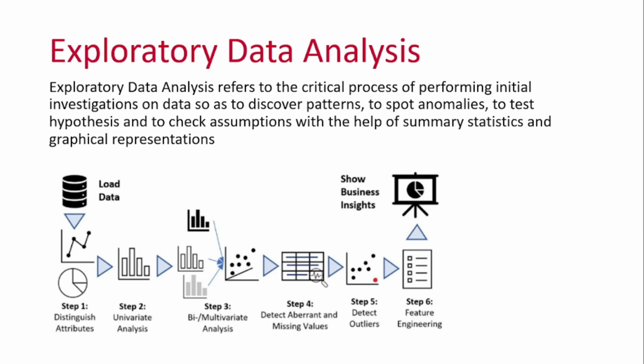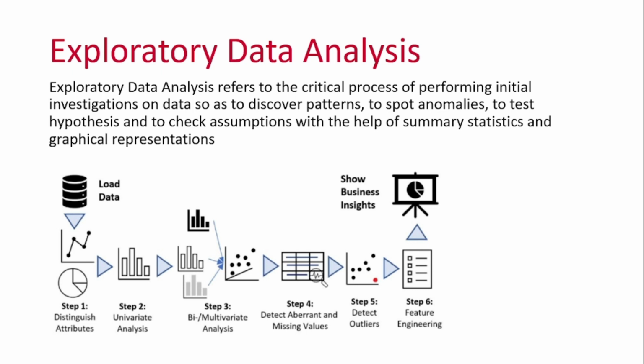So we have here a graph showing the process of how we are going to conduct exploratory data analysis. First things first, we need to load the data, and after loading the data, it goes to step one, which is identifying the attributes, and then it will move to step two and step three, which are the analysis of univariate or multivariate data. In this particular step, you are going to analyze the given variables.